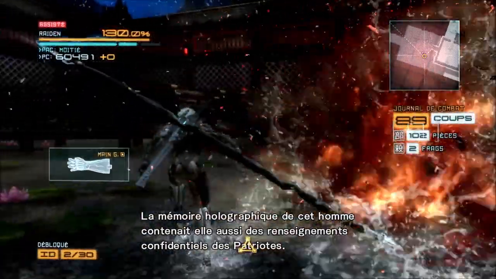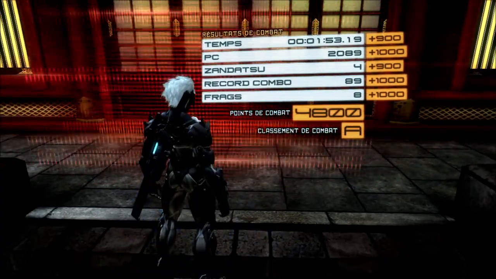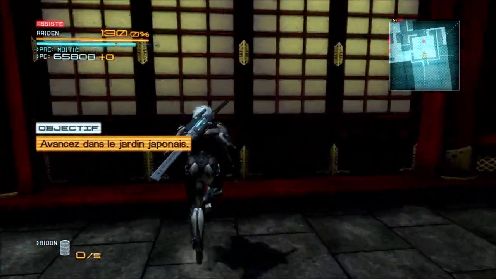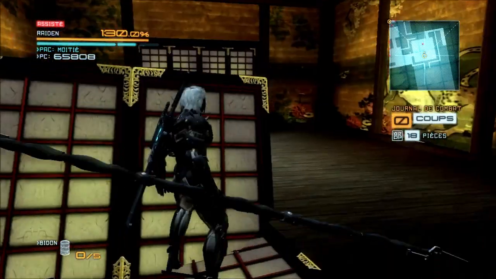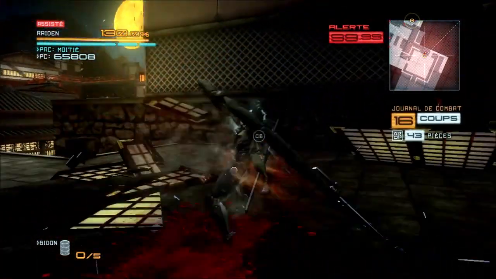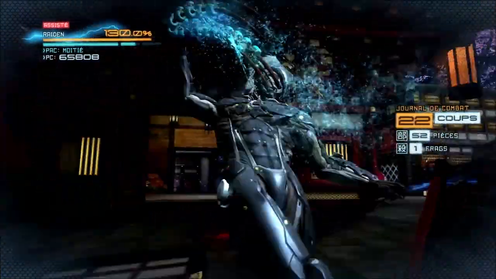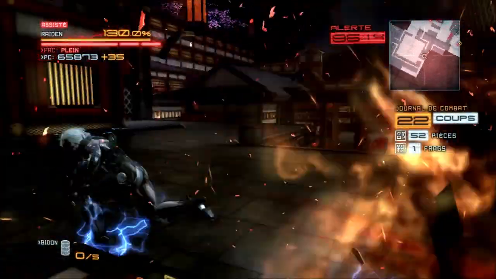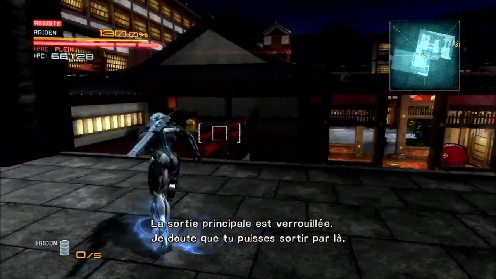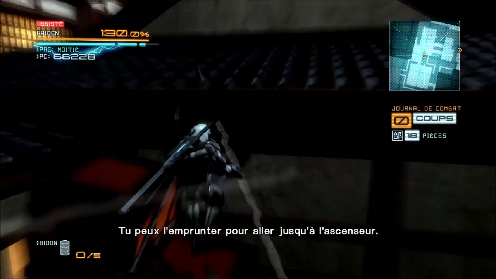Classified Patriot information was in that man's holographic memory. Exit is sealed. I very much doubt you can get through there. The catwalk above you is connected to a corridor meant for transporting materials. You can take that to the elevator.